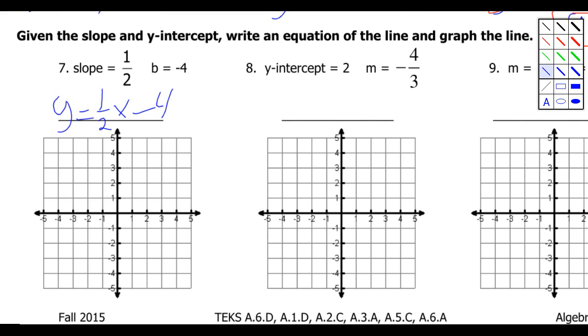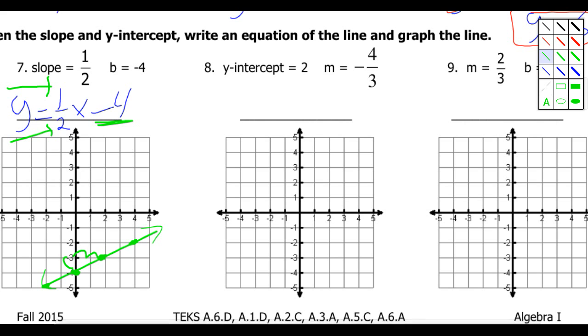Now I said earlier that the b, the y-intercept, is the starting point. So that b right here tells us where to start. So we're going to start at -4. Now we have rise over run. Remember, it's a positive slope, so it's going to go up and to the right. So we'll go up 1 and over 2, up 1 and over 2. We could also go down and to the left 2, and get ourselves a line. Now our line needs to make sure it goes through at least most of these points. Alright, so there we are. And again, make sure we put our arrows on the end.